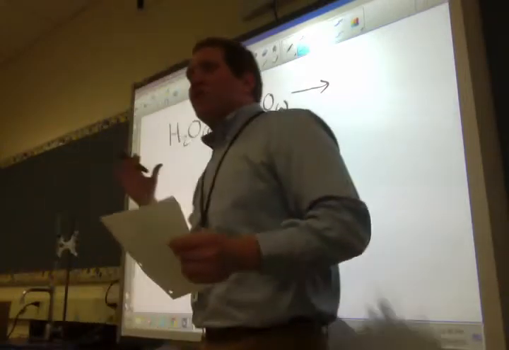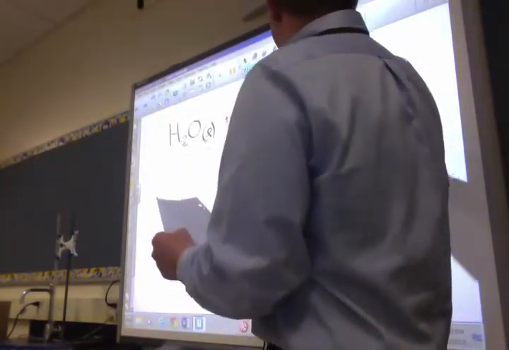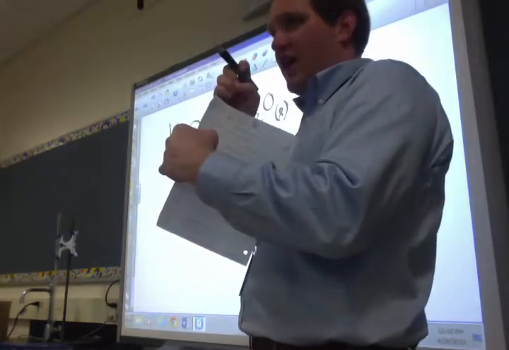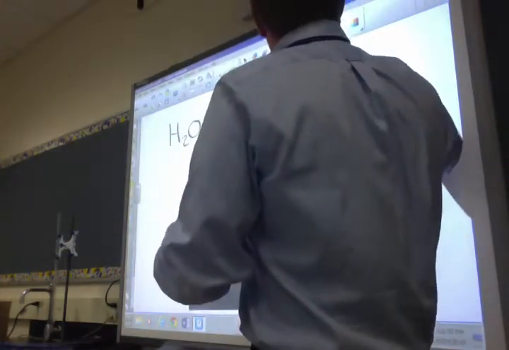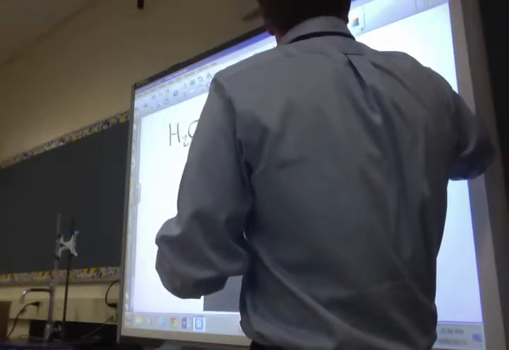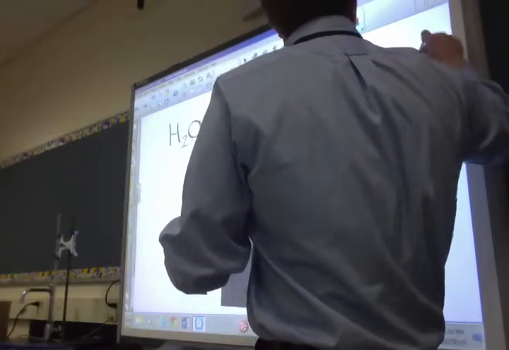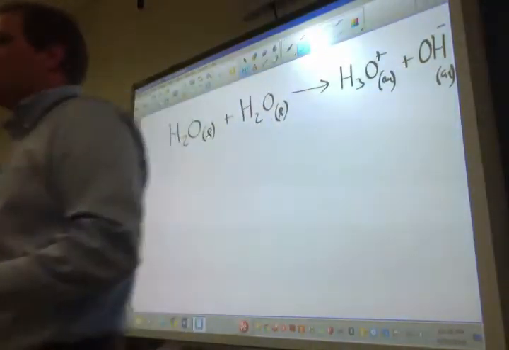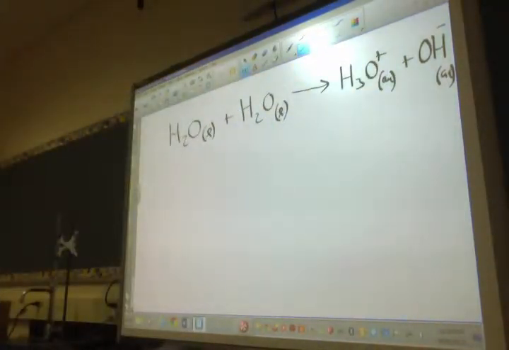Every now and then, these are going to react where this water is going to basically pluck a hydrogen ion off of this one, leaving us with H3O+ aqueous and OH- aqueous. This is something that happens very rarely, but if you have a beaker of water, we're talking about 10 to the 23rd molecules of water. There's going to be a lot of hydronium and a lot of hydroxide in water.